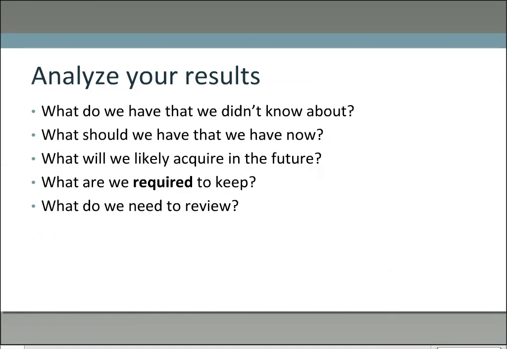Once you're done with your inventory, at least for the time being, take a little time to analyze the results. Did you find anything surprising? Were you expecting to find things that you didn't find? Can your inventory help you make educated guesses about digital content that's likely to come your way? Did you find anything that you know for a fact that you're required to keep, either because of your organization's legal obligations, because it's obviously of compelling interest to researchers, or because a generous donor would question your competence if you lost it? Lastly, did you find anything that obviously requires some sort of further review?